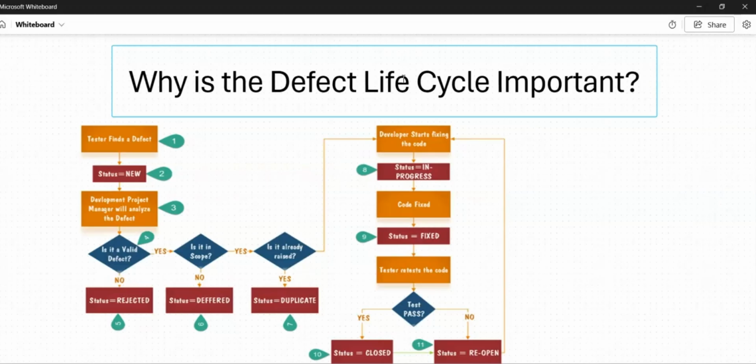It makes the defect fixing process systematic, organized, and efficient. Without a defect life cycle, managing defects in large software projects would become confusing and difficult.